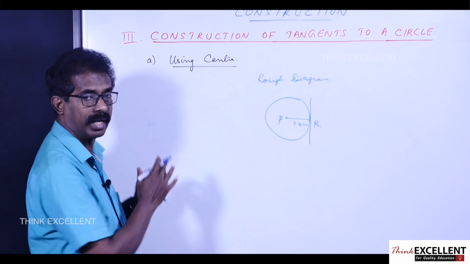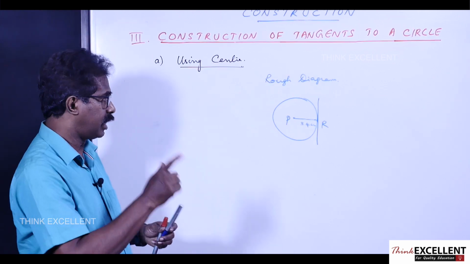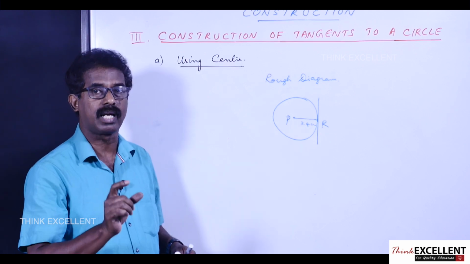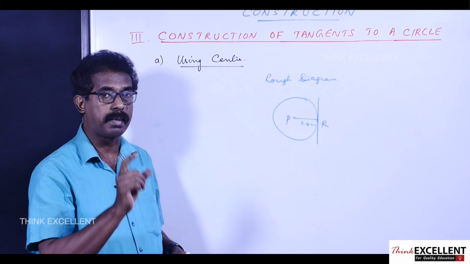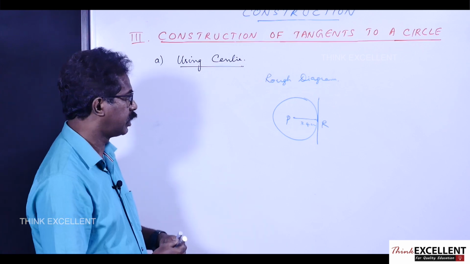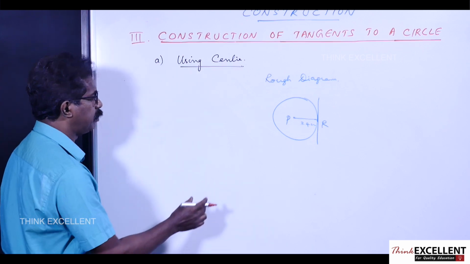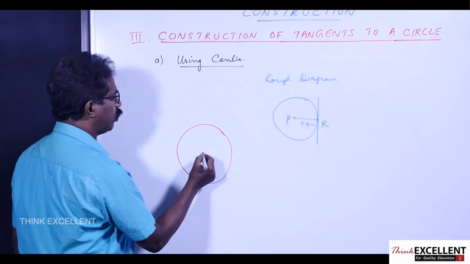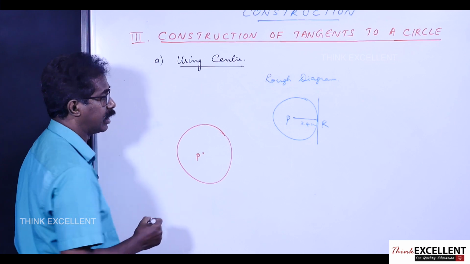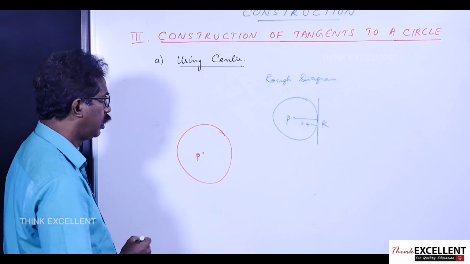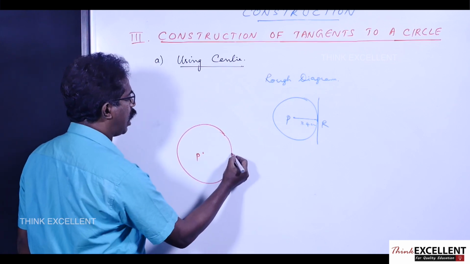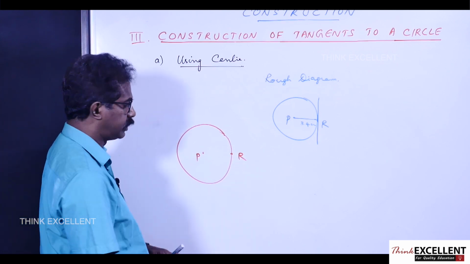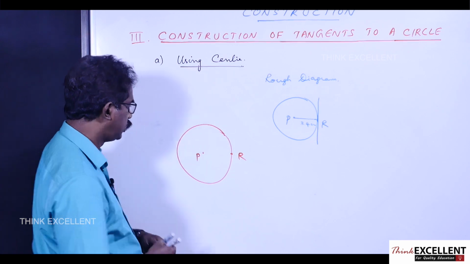Now see the fair diagram. Using compass, radius given. Again I am telling, read it very carefully: radius or diameter. If diameter is given, take half of that. So here radius is 3.4 centimeter, so with 3.4 centimeter you draw a circle. They will mark the center there, right? Take the center as P. Now you mark a point R on the circumference. So center you can use. Now join PR.